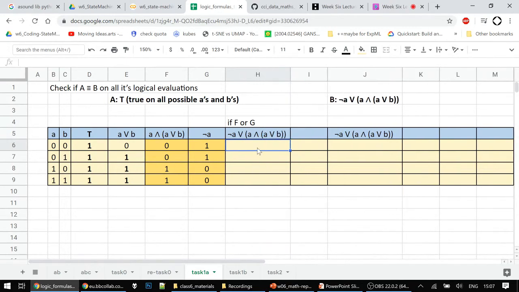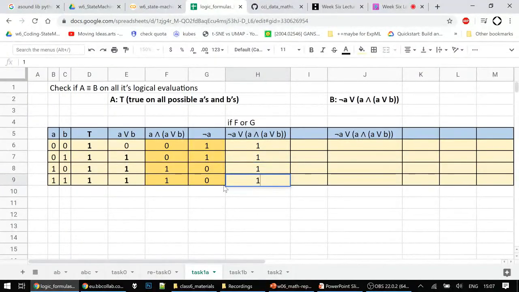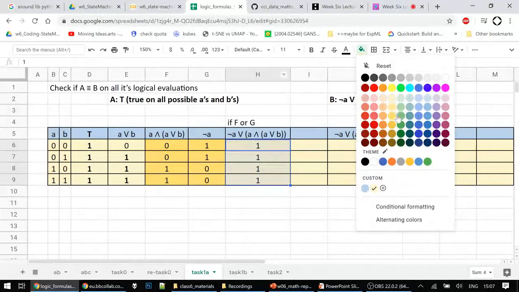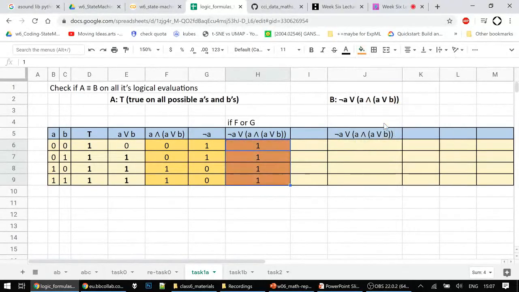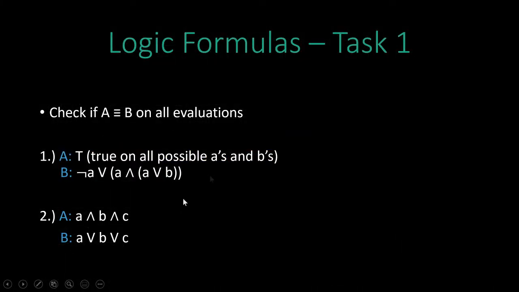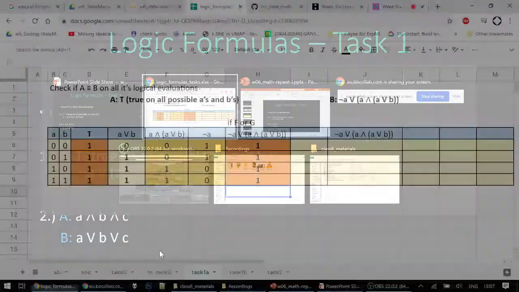And yeah, so 0 or 1 is 1, and that's basically the same here, and the same here, and the same here. So when we look at all of these evaluations, and then all of these evaluations, we can see that they are the same. So the answer for the task 1, A, would be that yes, they are all the same. So that was this.